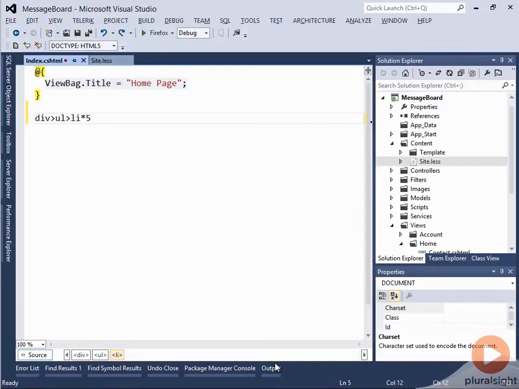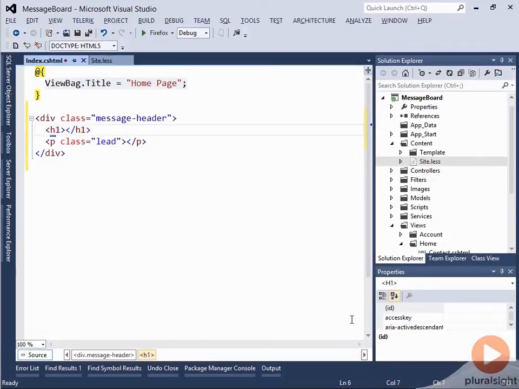But I want to go a little deeper to talk about how to build and scaffold some of this UI that we're going to want. So we may want at the top a div called message header that contains an H1 that has as its sibling a paragraph tag. So instead of it being nested inside of H1, the plus allows me to say it's going to be a sibling of, and I'll go ahead and apply the class of lead. And this works pretty quickly.